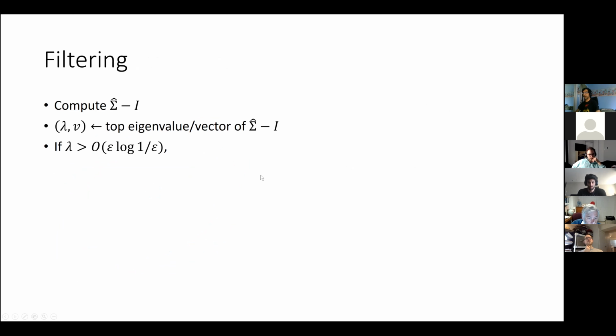And we'll branch at this point. First up, if the top eigenvalue of this difference is large, this means that something is off. There was some error in the empirical covariance matrix, and therefore we should look a bit closer. So if we have a large top eigenvalue, what we're going to do is project data in the direction of the corresponding eigenvector. If you have a large eigenvalue, it usually means something interesting is going on in that direction.